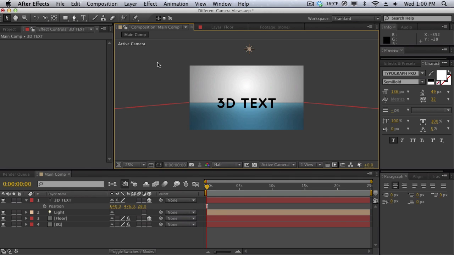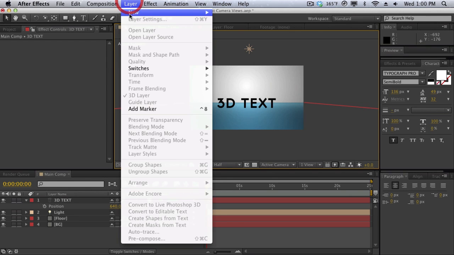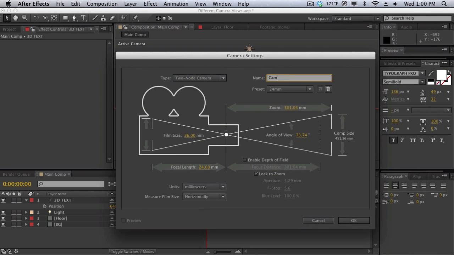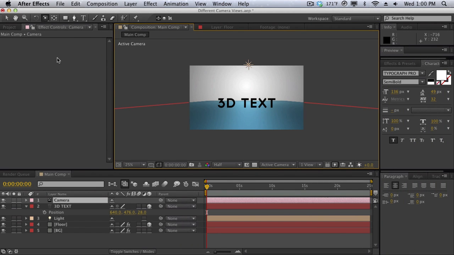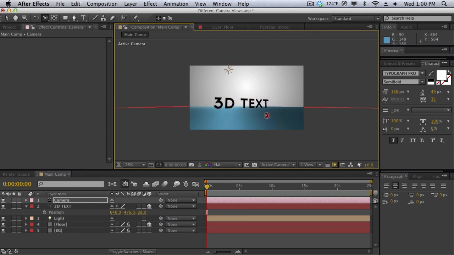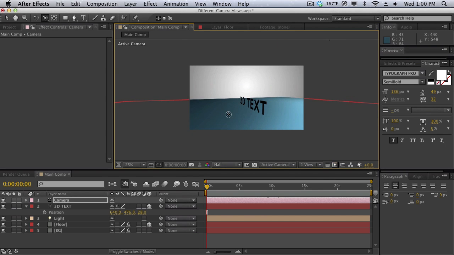So one way to do that, as you may have already guessed, is to create a camera. If I create a new camera here, we'll just leave it at default settings and call it camera. We can use the orbit tool, hit C to rotate through the tools here. You can use the orbit tool or the different types of camera tools to navigate around, and as you can see, I just have a very flat floor here, just a plain solid. We can rotate around and view all the perspectives of our text and our floor and our 3D environment here. So this is a really nice way to observe and see all the different types of angles and views of your 3D scene here.